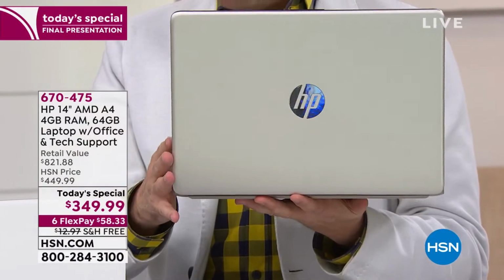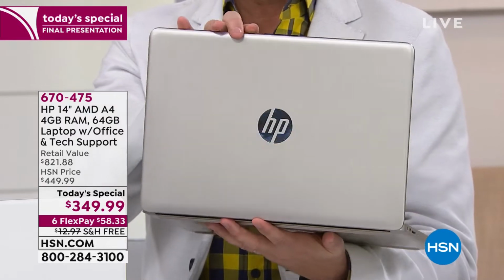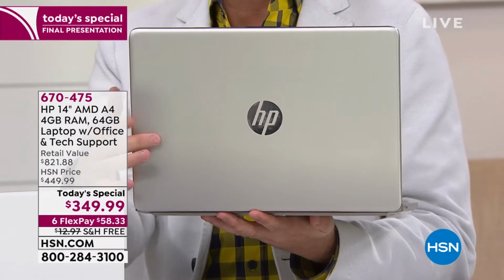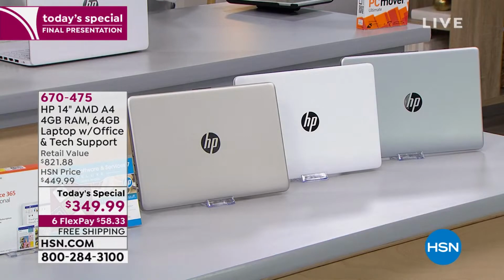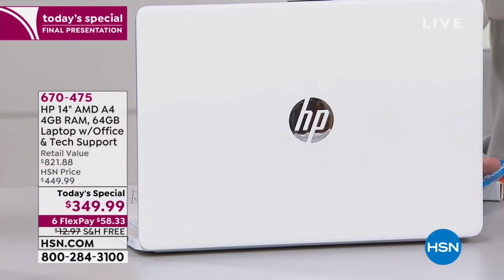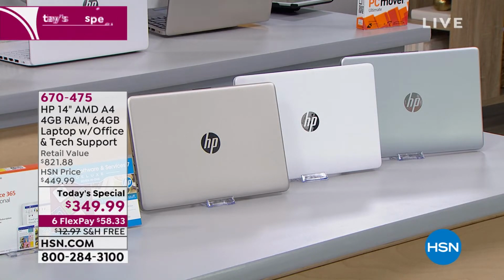I'll quickly go over the quantities in terms of what's left. Pale gold, which is just very classy. I mean, really gorgeous. 500, that's it. So we expect this to be sold out within the first, I would say 30 minutes or so. We do have a white, which is really nice, less than 1,000 in the white. And then the color that we chose at home is the silver. The silver is right at the end, that sleek, lively, bright silver. There's a lot to get to.